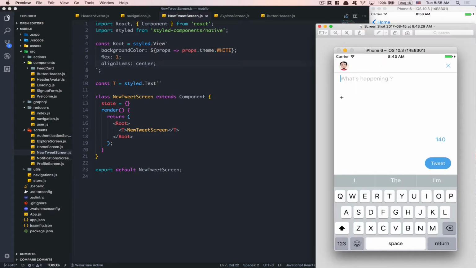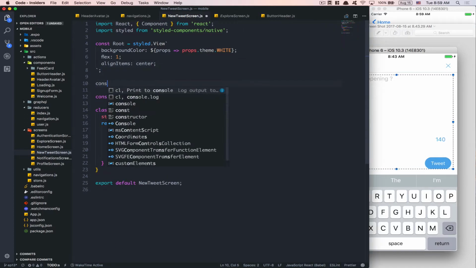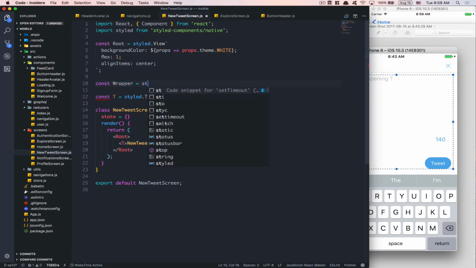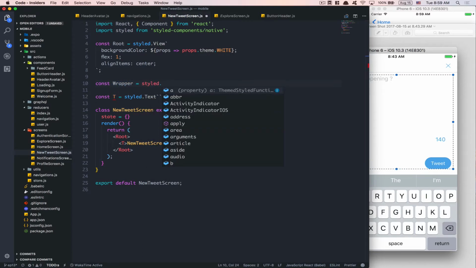So now if we check at the design, we're not going to care about this right now, but we're just going to manage this like input wrapper and stuff like that. So here, what I want finally to do is to get a wrapper where I can put all my stuff. Finally, I don't want to take the full width. I want to have some padding from the left and the right. So what I'm going to do is create a wrapper component, which is finally another view.